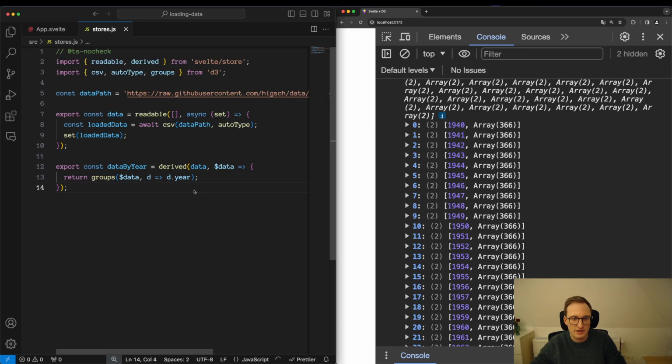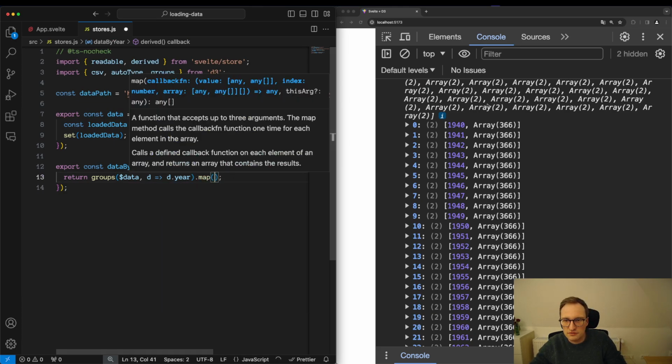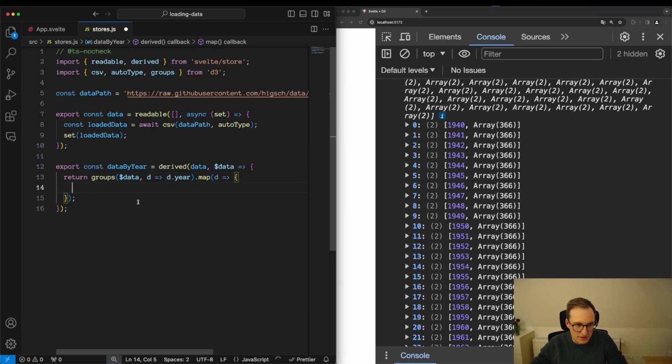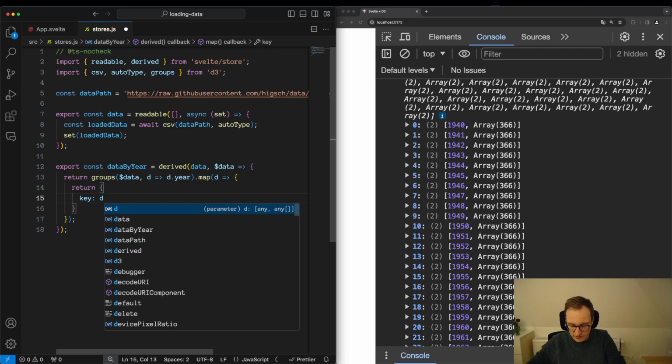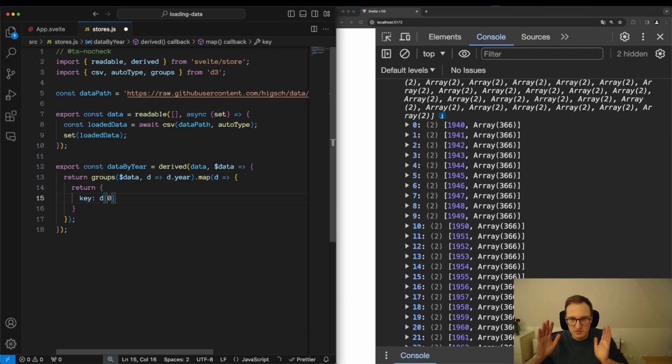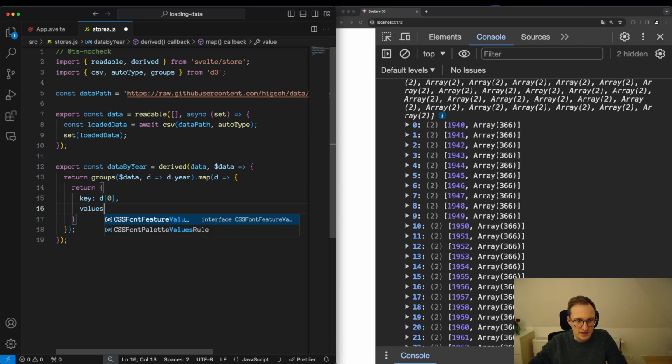And with that, it's quite easy to use the map function now. So we can just map over these two-member arrays. And what we could do basically is, we're getting D here, this is the structure that you know from map. And I could now return a new object where I say, well, key should be the first entry, because D is our two-member array. And we could say, okay, our values is then D and the second entry.